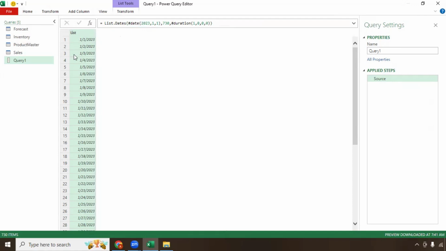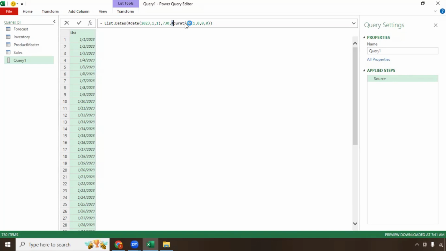And you can look at this list now. It actually began from that specific date and kept adding 1 day after the other. The 730 here, like I said earlier, tells Excel how many days to create. Since 365 days equals a year, 730 days equals 2 years. It is saying, give me 2 years worth of daily dates.